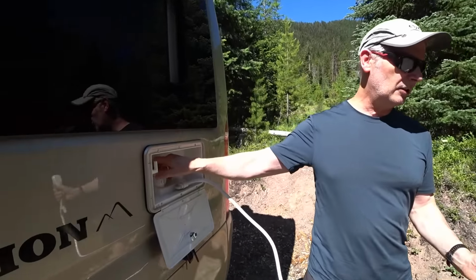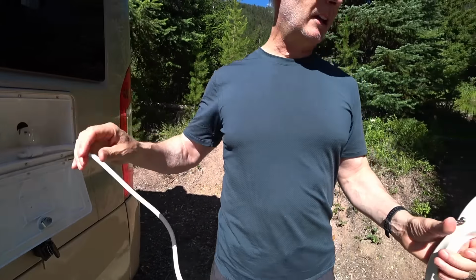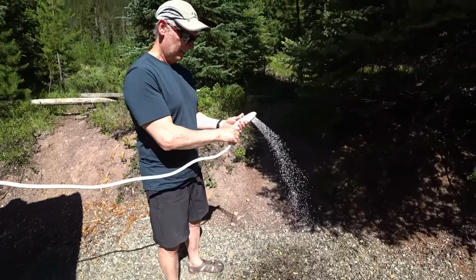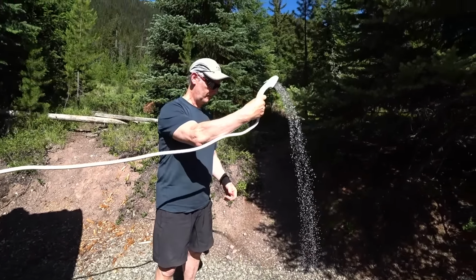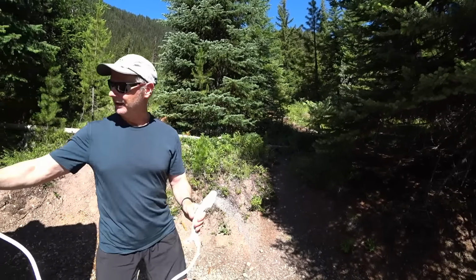In terms of water flow, you can hear the water pump now. That's about as much pressure as you get. Still more than enough to shower. No, I'm not going to soak myself, just to show you that.